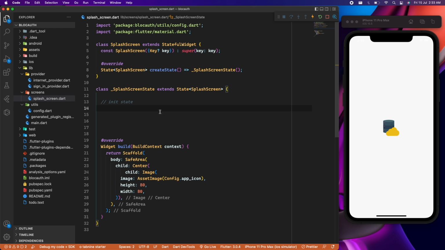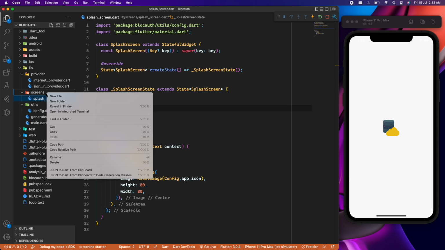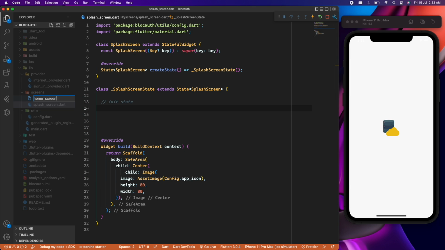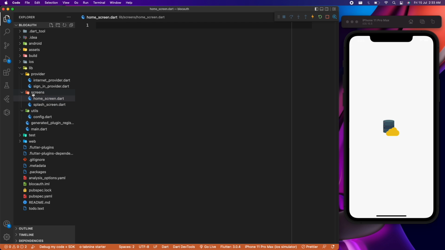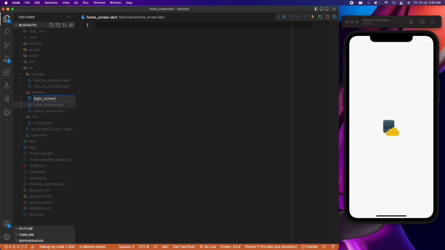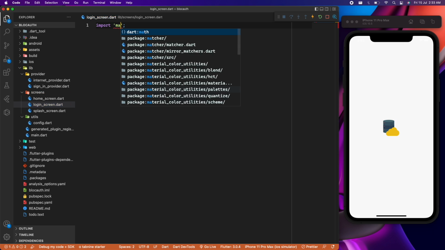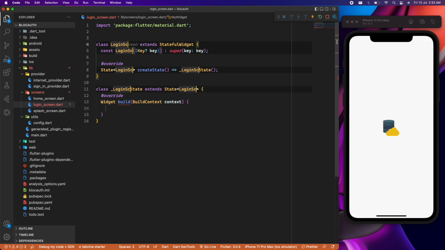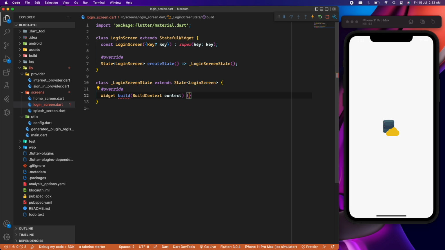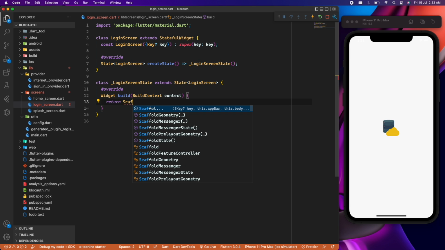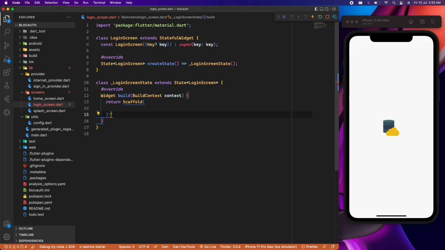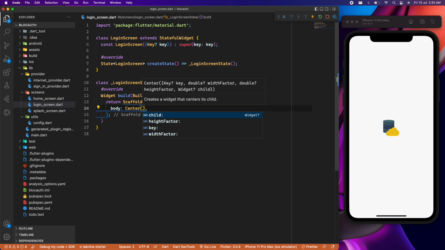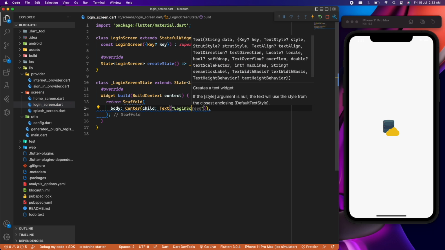Now here let's see whether this sign in provider is working or not. So here you can see we have HomeScreen.dart, and then we have LoginScreen.dart. So let me just create a stateful widget, login screen. We will return a scaffold, and this can be body, center, child, text, login screen.